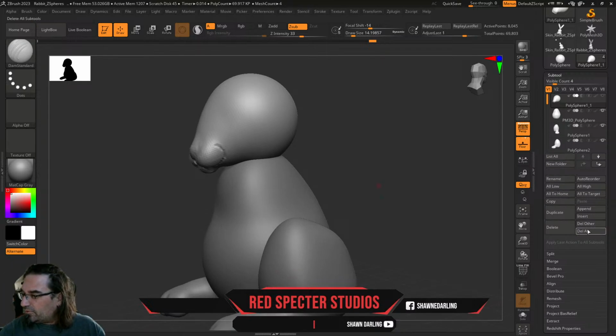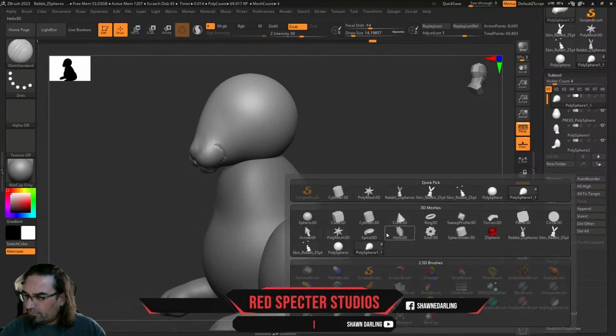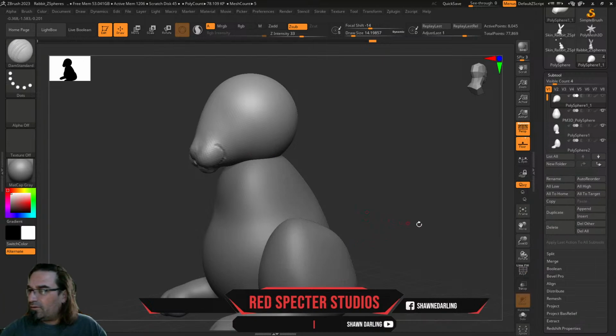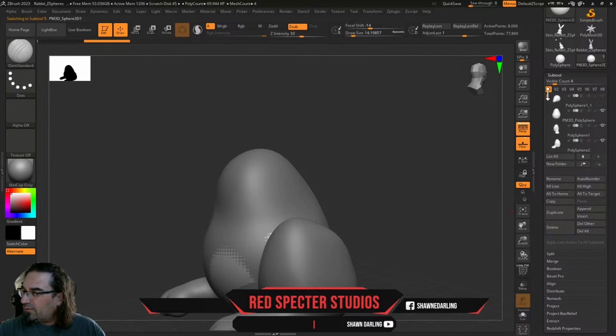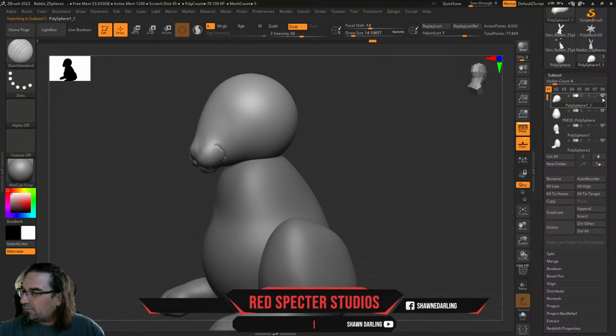I'm going to, first of all, though, make an arm by adding another sphere in here. I believe I appended that. Let me just make sure it's in here. There we go. And, whoops, I turned off the head. Turn it back on.